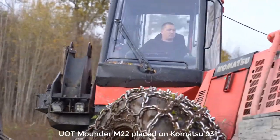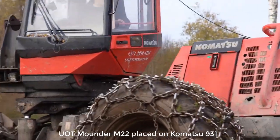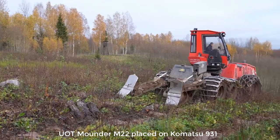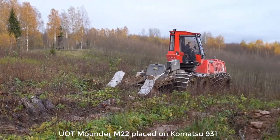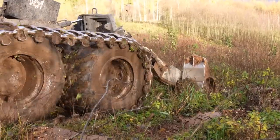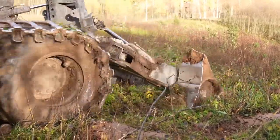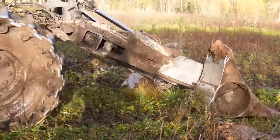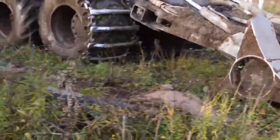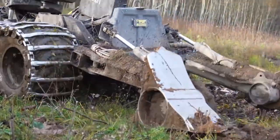A dozer with a mounding attachment, e.g., a UOT Mounder M22, can only be used on sites with slopes less than 30%. Mounder M22. Automatic management with 4 preset modes. The mounder is built of best available materials, Strenx and Hardox. Pins are hardened, very durable and long-lasting. Hydraulic cylinders are equipped with brakes.